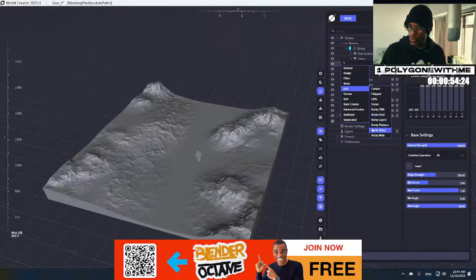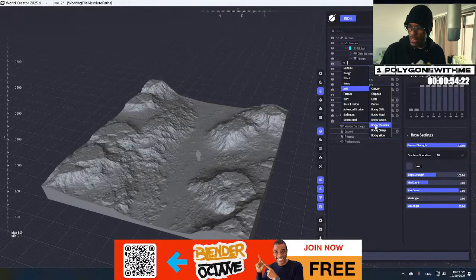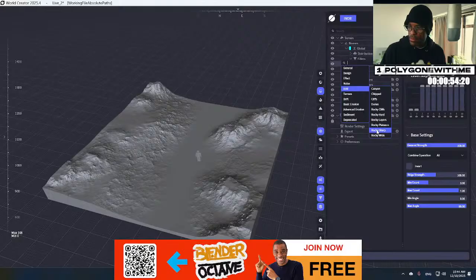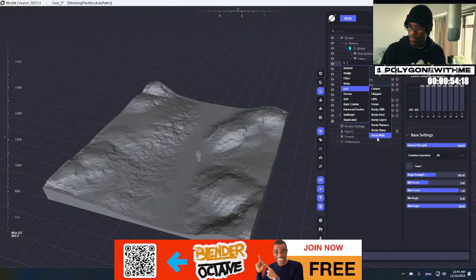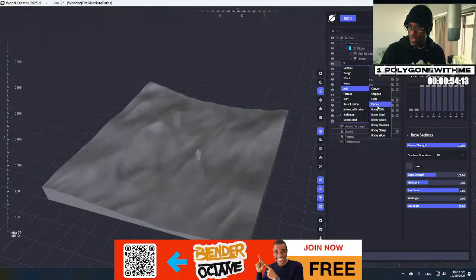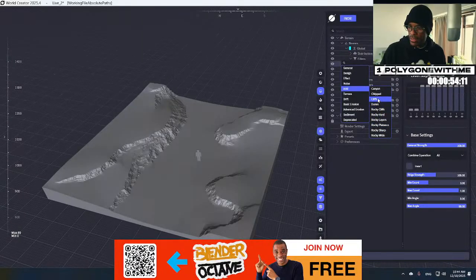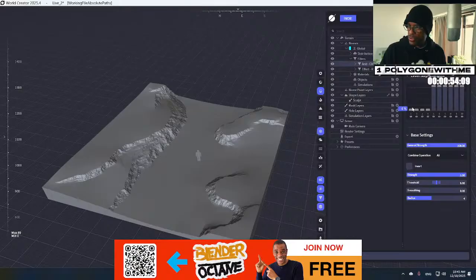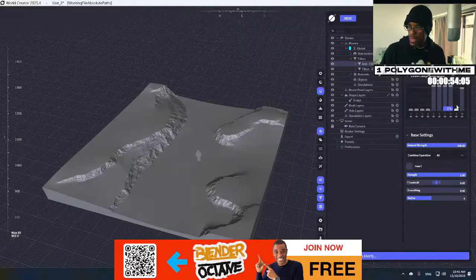Again, what am I going for? I'm going for a kind of foresty scene, like we're going to be scattering trees, so I've got to keep that in mind. This is actually not bad right here too. But I do want to have a little bit of a cliff. I like this cliff here, where it drops off. And then you can come over here and start playing with these sliders. See, they're doing stuff.